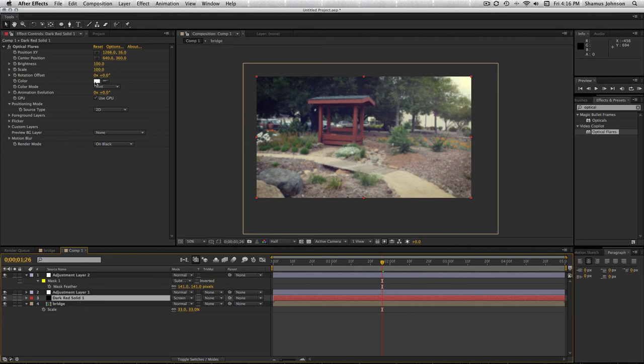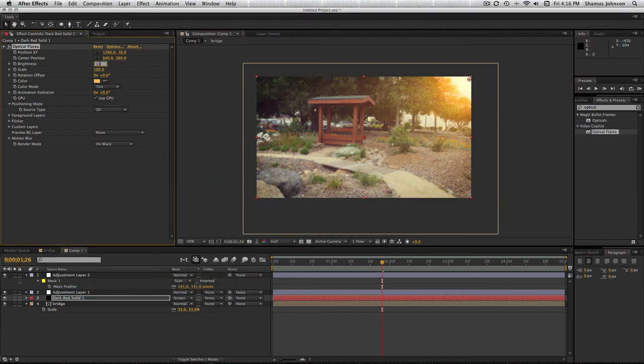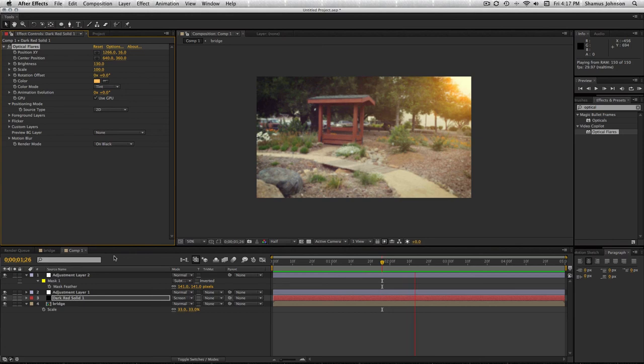For our color, we're going to choose a dim orange. Basically just move around in there until you find a color you like. I'm pretty comfortable with that. And so we're going to pump up our brightness to about 130. And here you go, our final finished product. We'll go ahead and render that out for you. And there you go, our finished project.